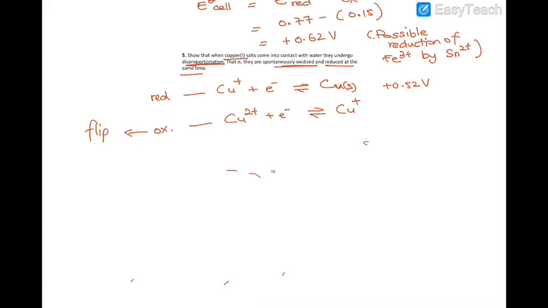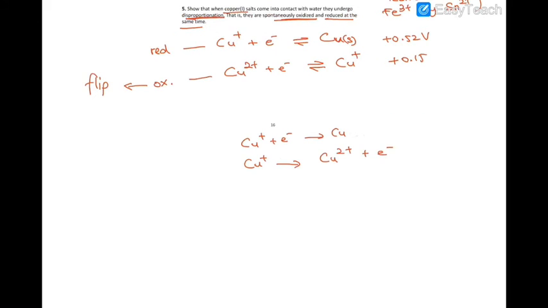So in the data booklet, we're going to look for equations where Cu+ is being reduced. So this is the reduction equation in the data booklet, and then I'm going to look for one where there is Cu2+ plus electron giving Cu+. So I have Cu+ in both equations, so that one is going to be reduced, one is going to be oxidized, which means that this equation is going to flip. So I have the two equations. This is for reduction, this is for oxidation, already flipped.